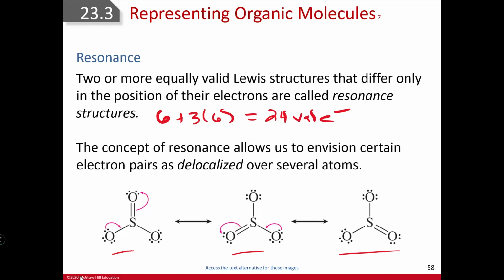In reality, and this is what I say in my Chem 170 class, none of these are correct. None of them. It is a failure of the Lewis structure theory. Because when we measure the length between the nucleus of the oxygen and the nucleus of the sulfur, they're exactly the same length for all 3 sulfur-oxygen bonds. I hear some people say they rotate really fast. That's not what's happening. It's just telling us that Lewis's theory is failing here.